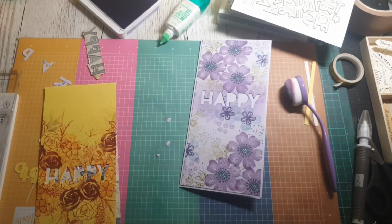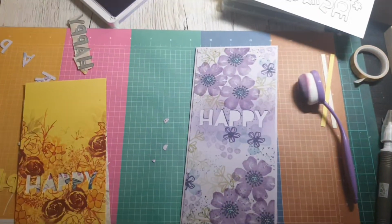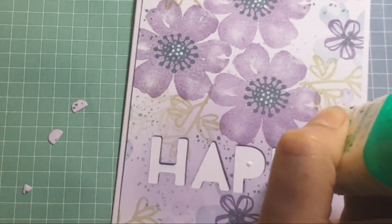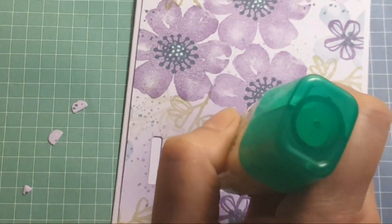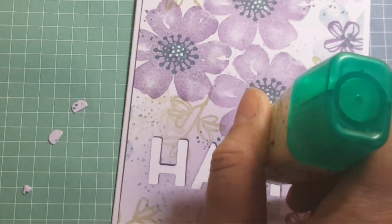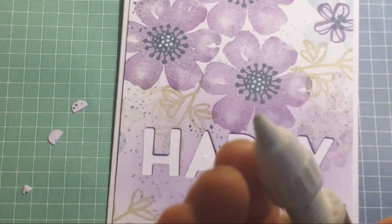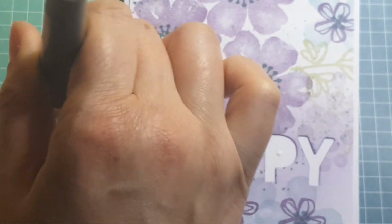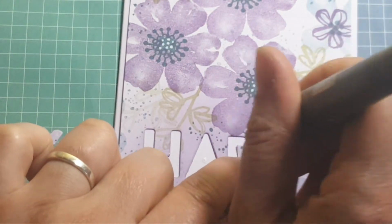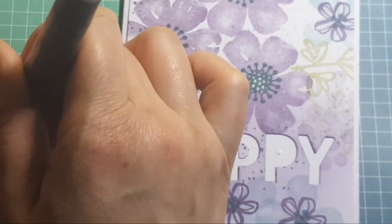There we go. And then just put a teeny bit of glue. I'll just get you in for this bit because this is what could break some people. You need to put a really tiny bit of glue, and you almost need to wipe it back off again because you don't want too much there. I find it really useful to use my pick tool because it's got that lovely icky sticky bit at the end. Just push that down for a few seconds and then lift it off. I use my finger just to hold it so it doesn't pull back off again.